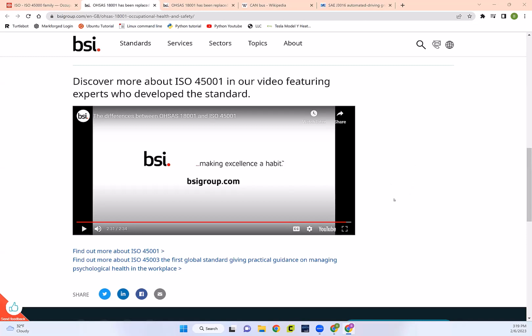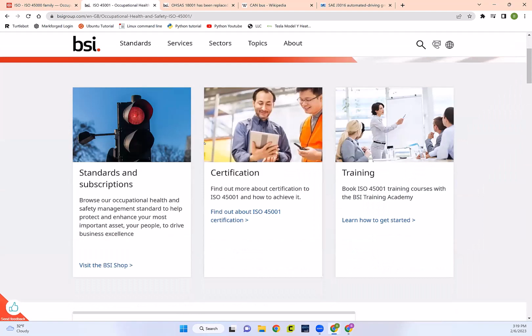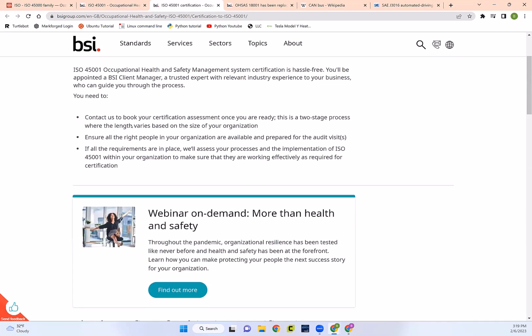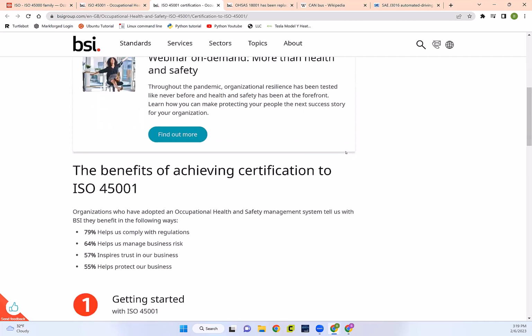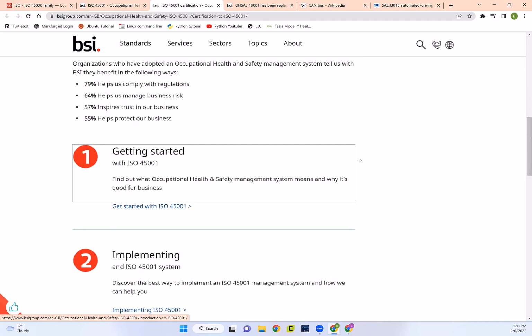So then, reviewing more about the standards, let's say I want to see what all is in 18001 or ISO 45001. How do you find out more? You can get a certification assessment done, ensuring that everybody's there. And if you want to review it beforehand, you actually have to purchase the 45001 standard.